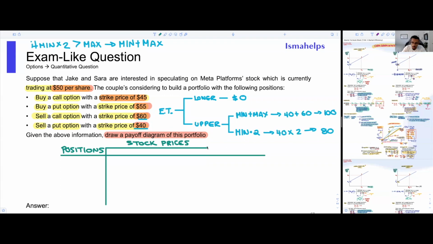I'm just going to extend this ever so slightly like this. All right. So now that we have all of these values, we can go ahead and place them within our payoff table. So within our payoff table, we're going to have our $0. We would have the next value, which would be $40. So the next stock price, we would have 45 and then 50. So we have a lot of values to place in. This is not going to be the most fun process ever, but you got to do it sometimes.